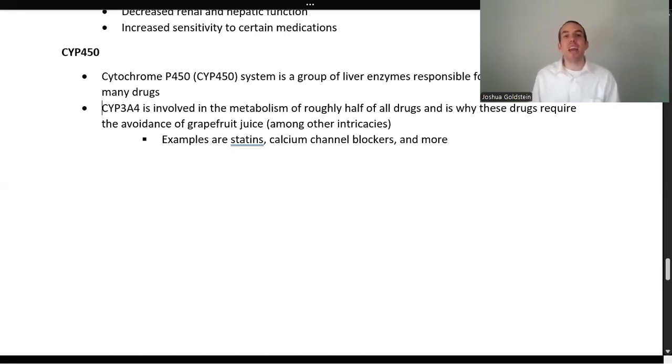Because of that, if CYP450 is involved in the metabolism of your medication, then we have to do a few things. First of all, one of the cytochromes within the CYP450 is called CYP3A4. This is involved in the metabolism of roughly half of all drugs, and grapefruit juice inhibits this enzyme. So because of that, the medication won't be able to be metabolized. That's why, if you haven't already heard, grapefruit juice is one of the most commonly known foods or liquids to avoid with medications. Roughly half of all drugs should not be taken with grapefruit juice, and this is why.